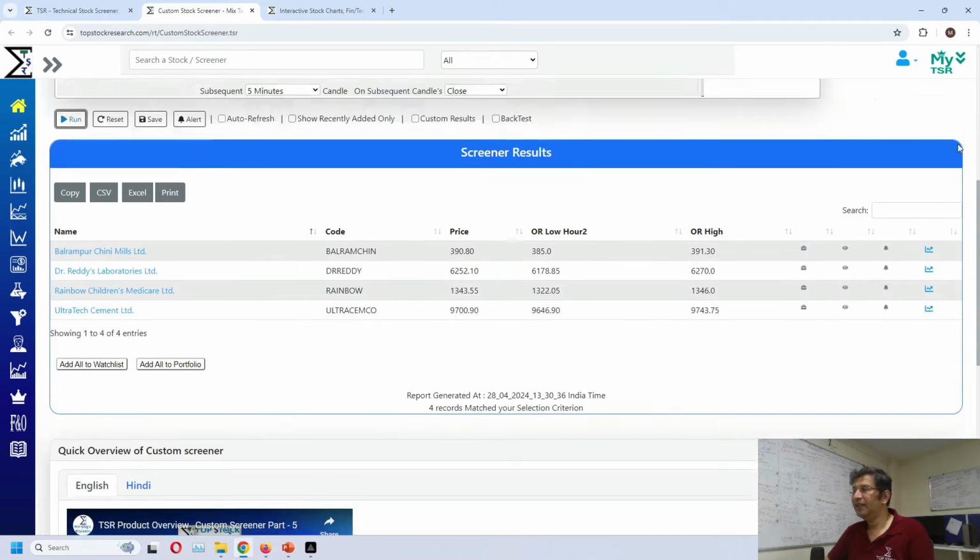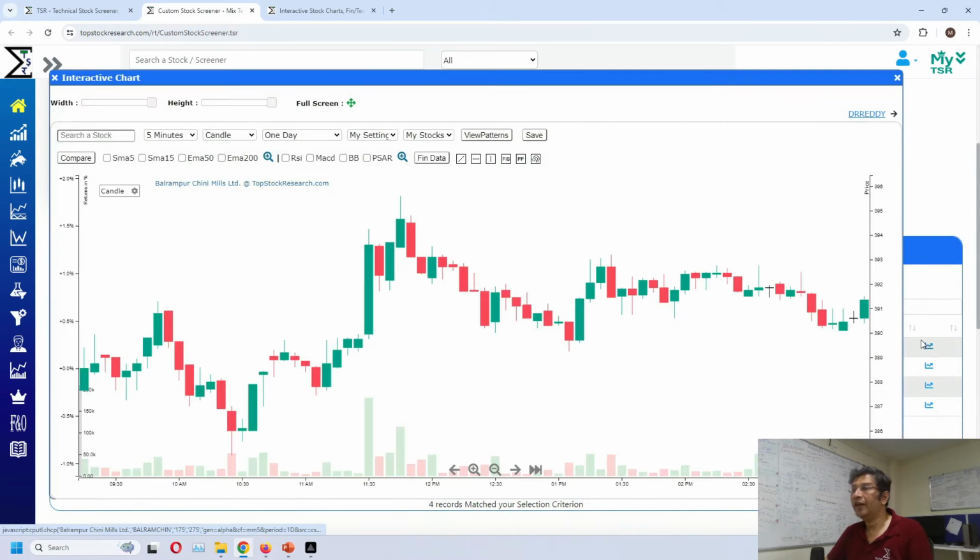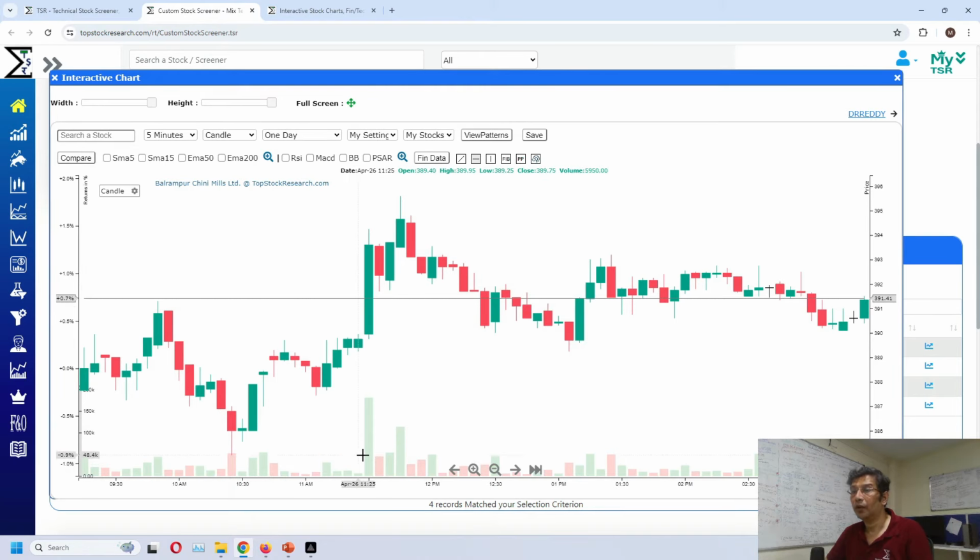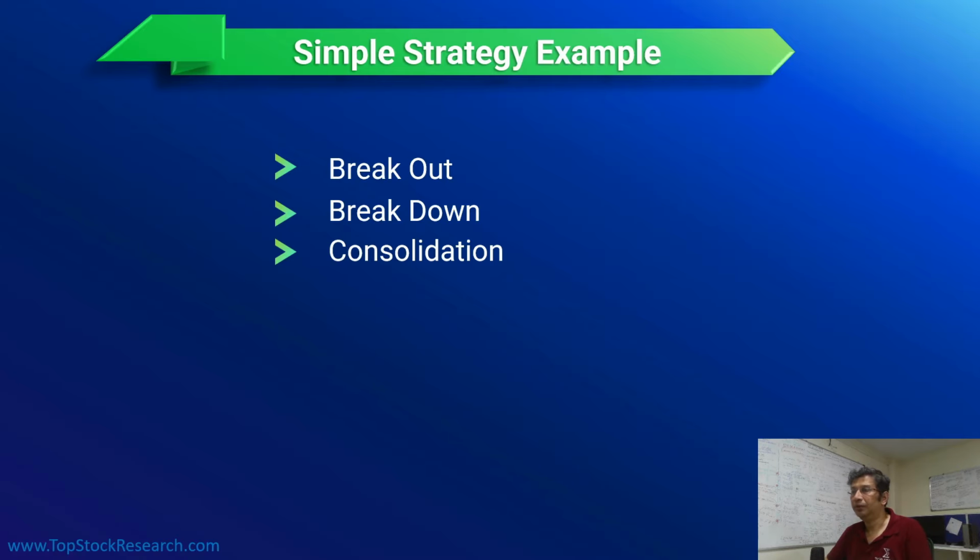Yeah. So in this case, when we go to open range on the 2 hour chart, so 9:15 to 11:15, this becomes the open range. Every time it crosses that limit, you'll get an alert. So you'll get an alert here, here, here, and here. So these are also some of the strategies where users would like to get into the stock.